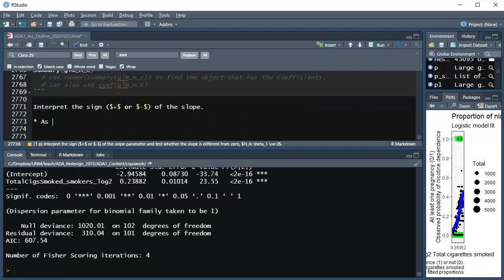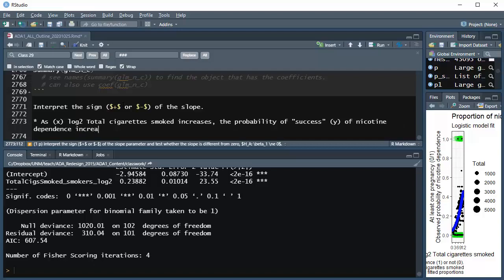As the log 2 total cigarettes smoked increases, I'll just say as x, that variable, increases, the probability of success, I'll put success in quotes, of nicotine dependence increases.